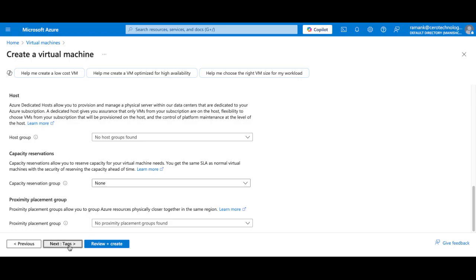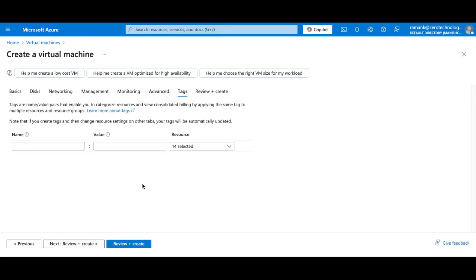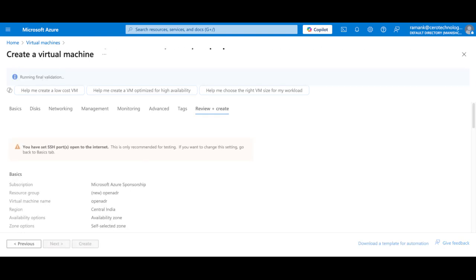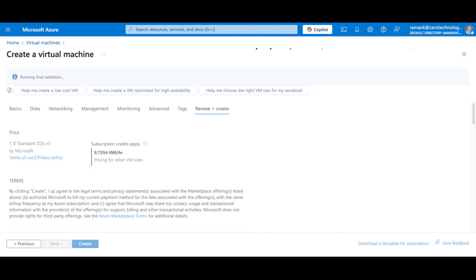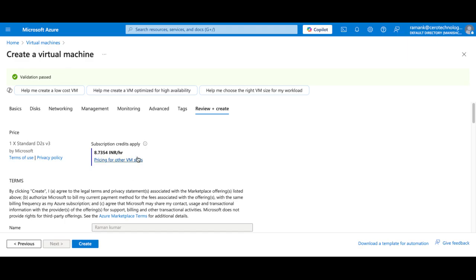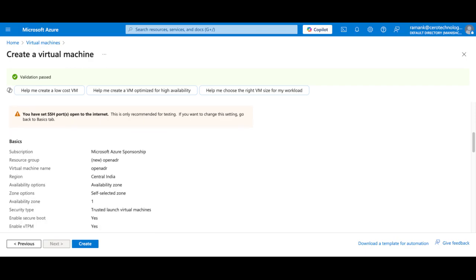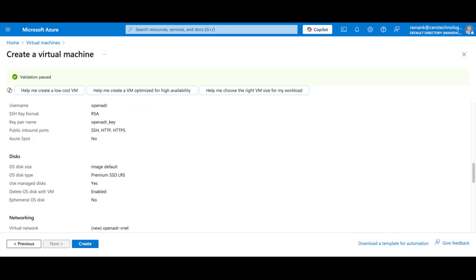The next tab is Tags, and the last is Review and create. Here you can see all the terms of the virtual machine, and also the pricing of the virtual machine, along with the other tabs' information.